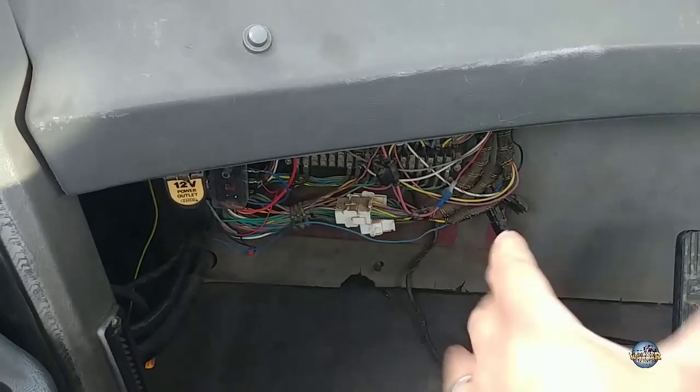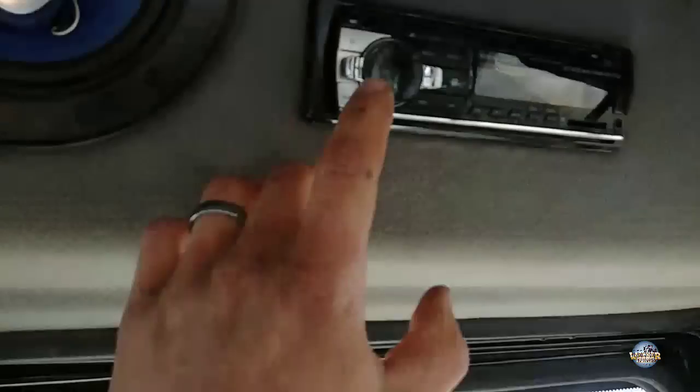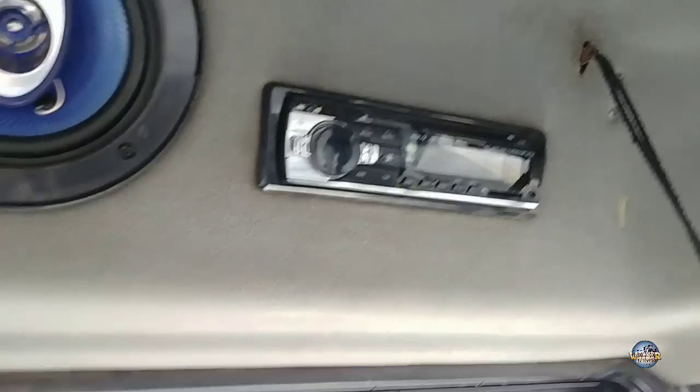We still have some work. You can see there's some stuff exposed down here. It didn't have a cover when we got it, so we're probably going to make a cover and put it on. Little touch-ups in the cab need to happen. We'll do those as things go. Got our two-way radio in here. Our stereo does work. I didn't have it on, but it does work.